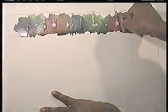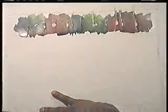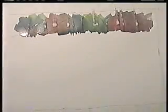It's not too dry, not too wet. As you practice this, you'll get a feel for when it's dry enough or when it's right. And sometimes you can test a little piece and you'll see, okay, not quite dry. You wait a little while, test it again, then it's perfect. But once it's perfect, then it's time to go ahead and do all of the trees you want to put in, all the symbols of trees.